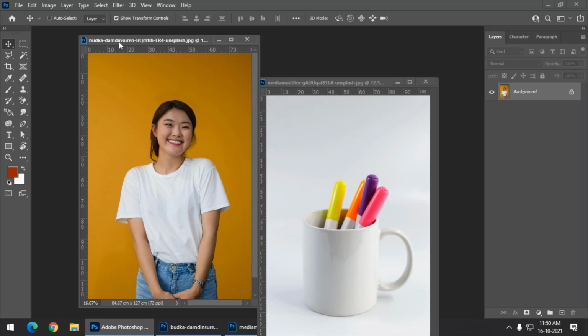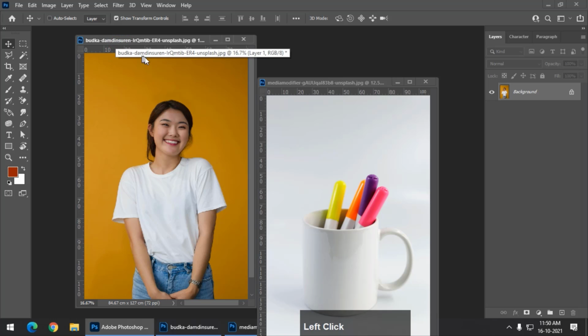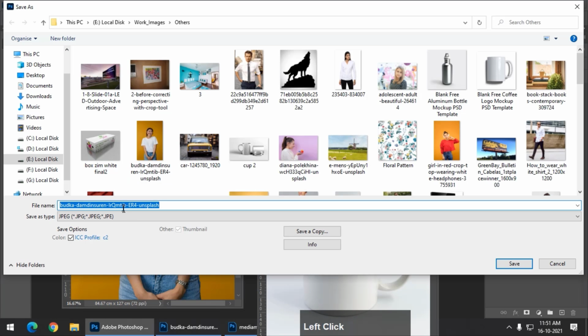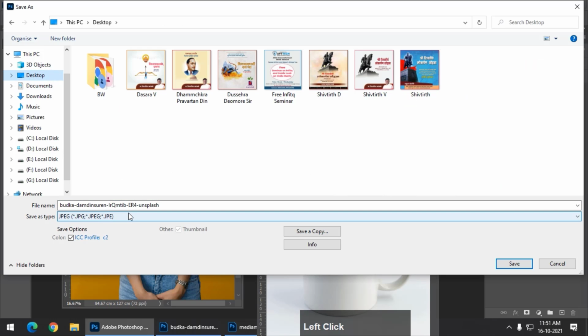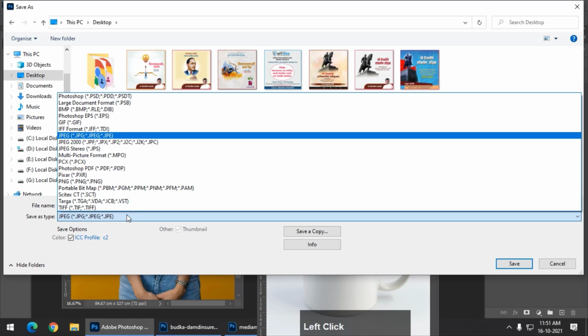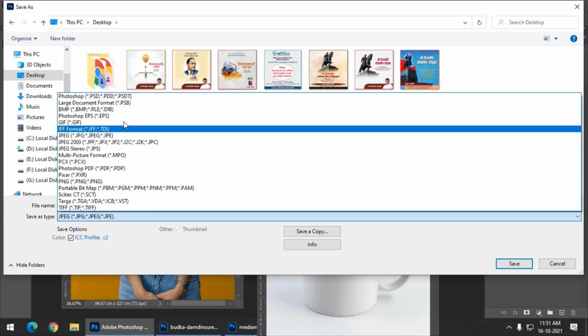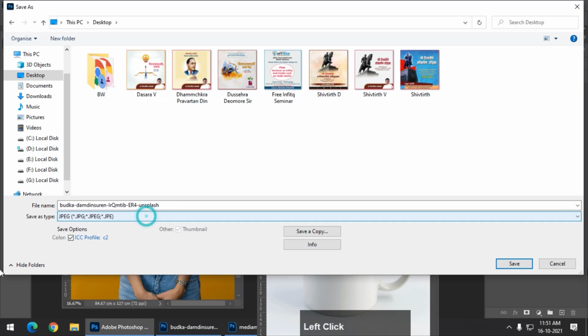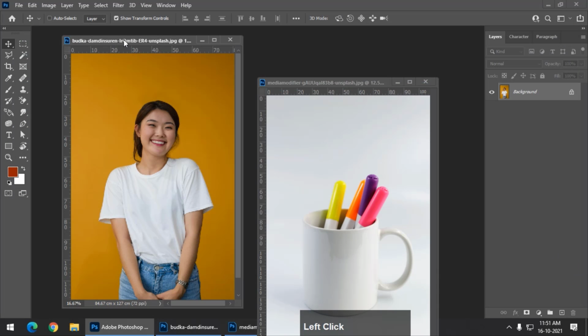So first, let's say I create something or change something in an image and I want to save those changes. I simply go to Save As, and first of all we select the location, whatever location we want, and we get these various options or extensions of file formats. But here is an issue.